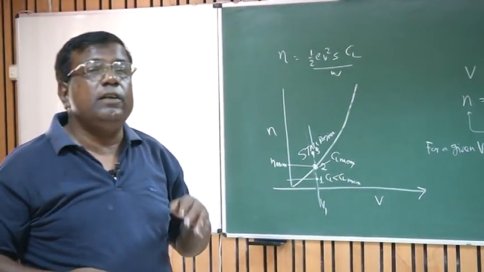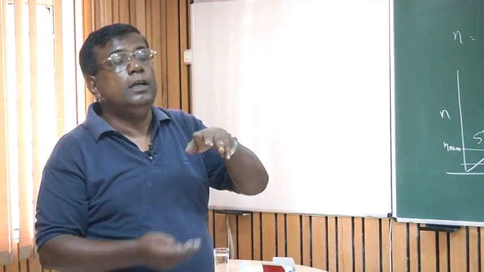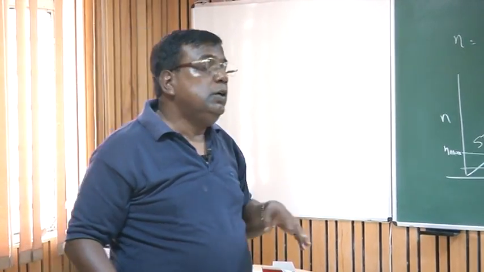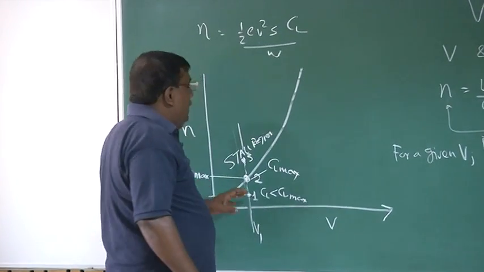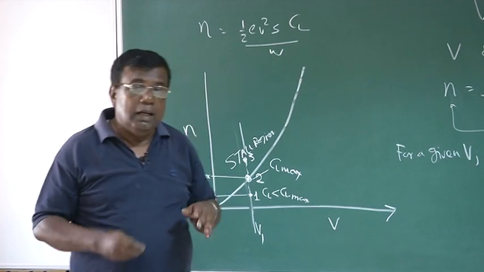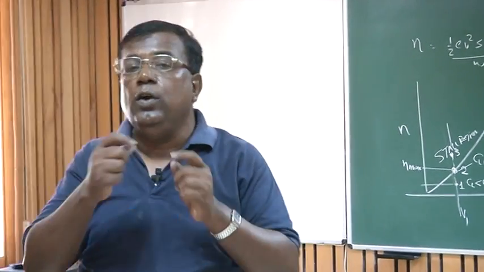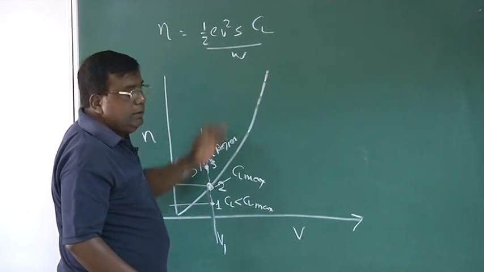So although the pilot was not flying in the stall, because of the gust load, it has gone into the stall region. So if you are really practical, you will see a VN diagram and then superimpose the gust profile at different altitudes, and then draw the margin and make sure that you are never going into the stall region. So the question is now, how long can I go like this?